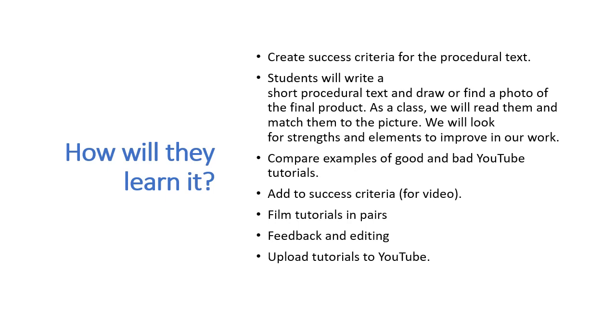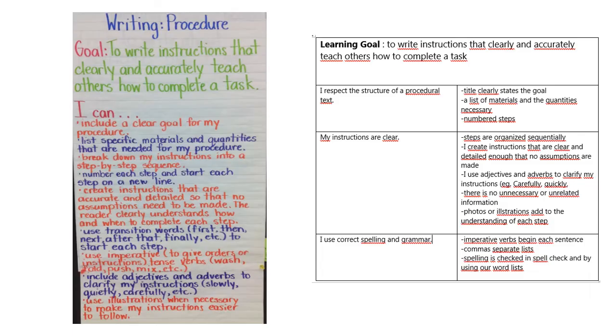We'll go on to look at examples of good and bad YouTube tutorials and determine what makes a good one and what makes a bad one. We'll add to our success criteria because we need to add the video part. My students will film the tutorials. They will give each other feedback and they will edit their tutorials, and finally we will upload them to YouTube. Because this is a project in which you do not even need to see the student's face or know their name, there's really no reason why we couldn't upload them publicly to YouTube.